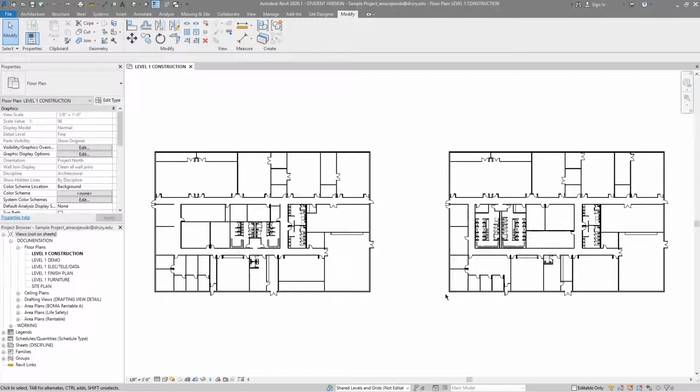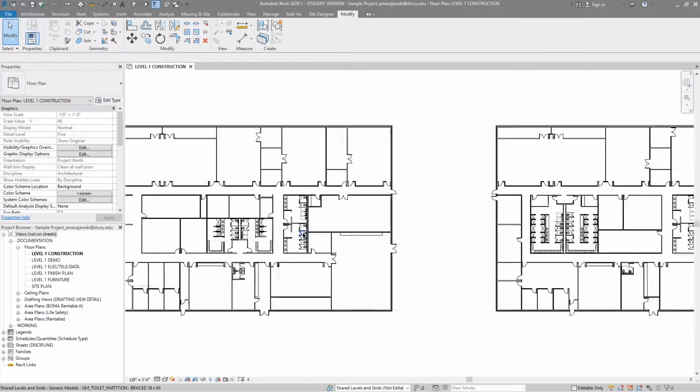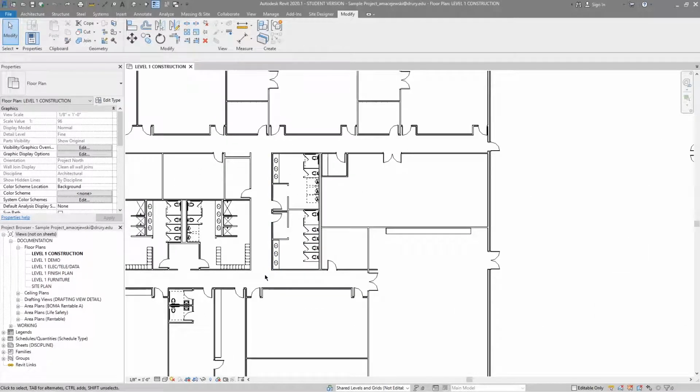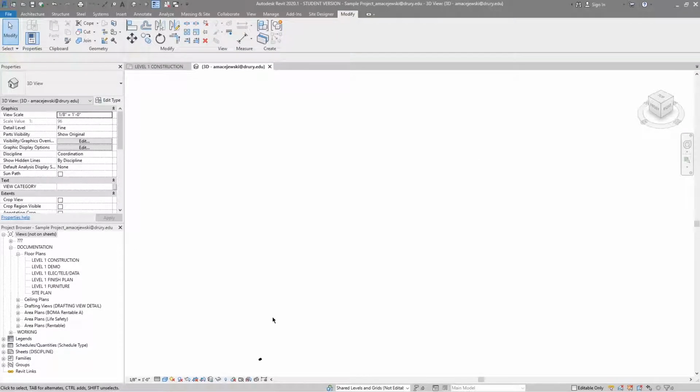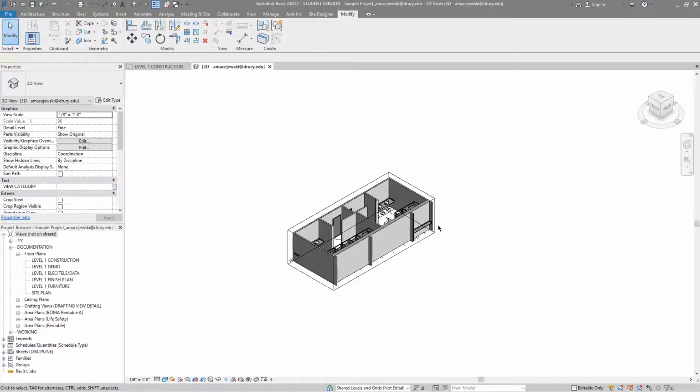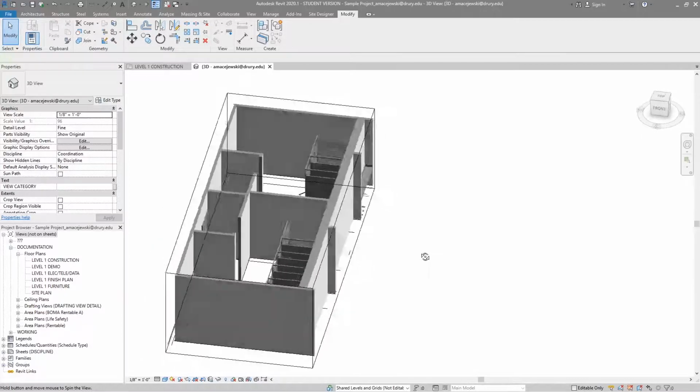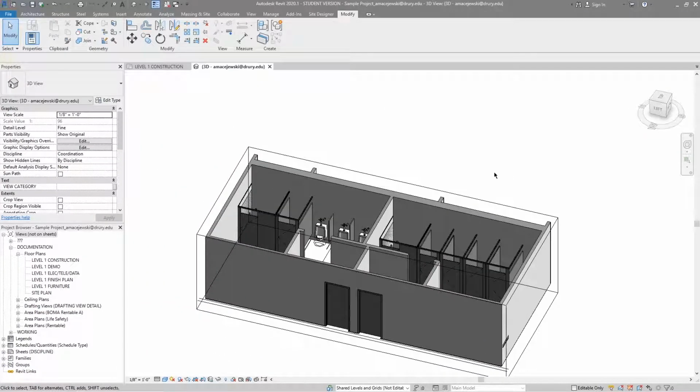Now, maybe what I want to do instead is simply edit these bathrooms. So what I can do is select the bathrooms, and I can choose the Selection Box tool. Again, that 3D view is created, and now I've got just the bathrooms in 3D. And this is very nice to quickly get down to a very detailed level of something that you might want to very quickly get down and model.